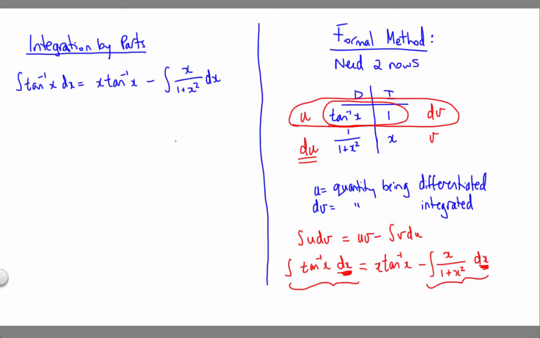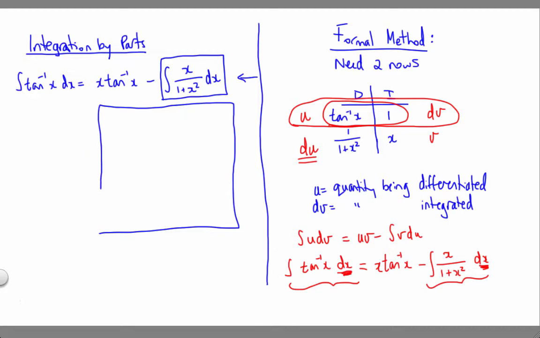So to recap where we're at, we set up the table, we labeled the table, and then we applied the formula, and this is where we're at so far. We've got this big expression here. So let's work on the right side here. What we'd like to do is evaluate this integral here. Since we're just doing partial work towards our answer, let's try to do this calculation in a box just to keep everything organized. And then at the end we can come back and write our final answer down.